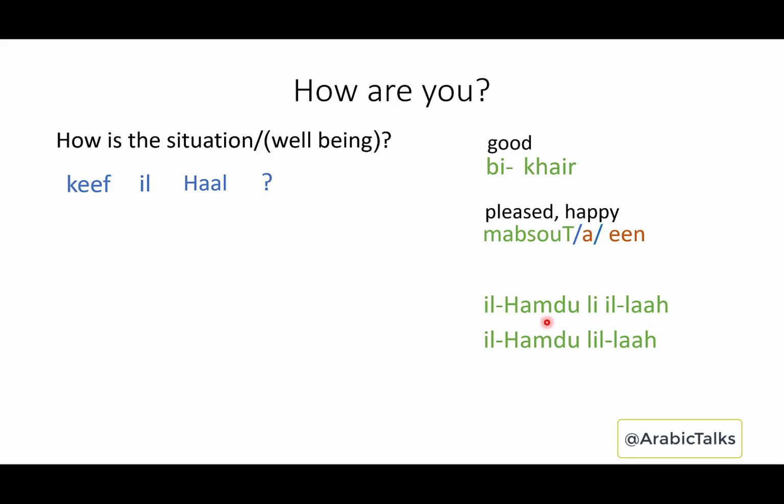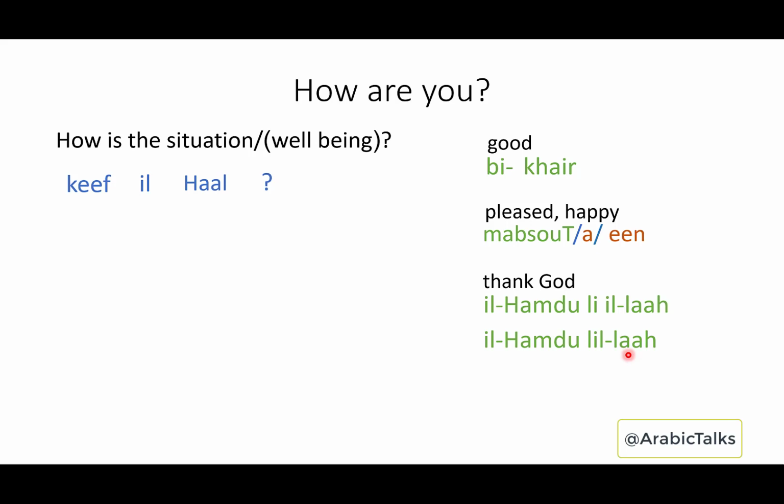So الحمد لله. But again, as I told you before, we do not pause between words. We speak fluently, with a flow. So, الحمد sounds fine, but here in لله there is a pause. So what we do, we combine li and il together, and instead of saying li-il, we say lil. So, Alhamdulillah. Please try to say it. Alhamdulillah. And that means thank God or praise be to God.